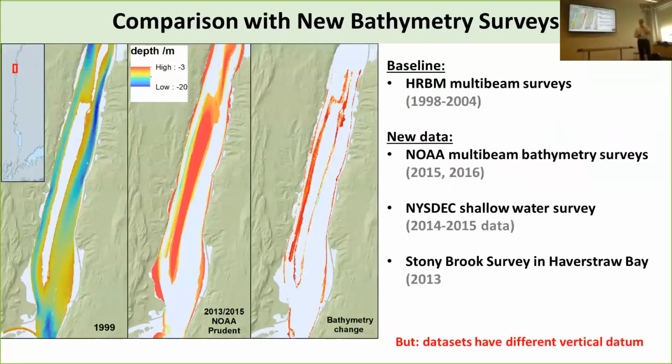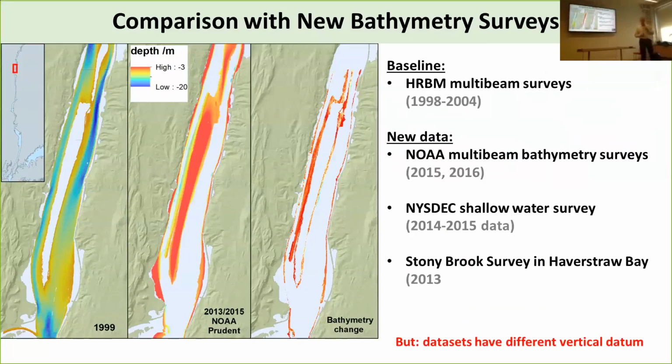Another thing that we originally didn't plan to do was comparing bathymetry, which would be the more direct way in an area to compare the whole thing, but collecting this data is pretty expensive. So we didn't really do it, but we were lucky. Towards the end of this project NOAA actually went and took some repeat bathymetry measurements in some areas, and also the New York State DEC has collected some newer data in shallow water areas. And it was actually interesting.